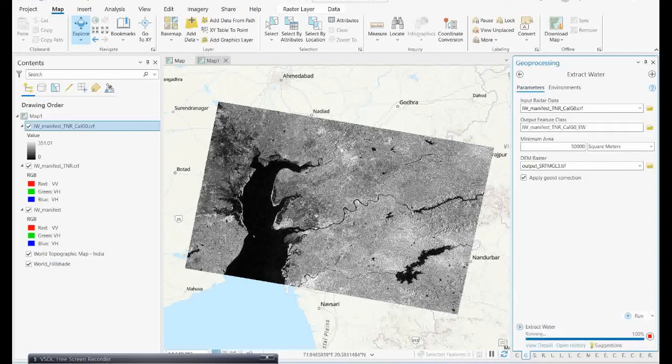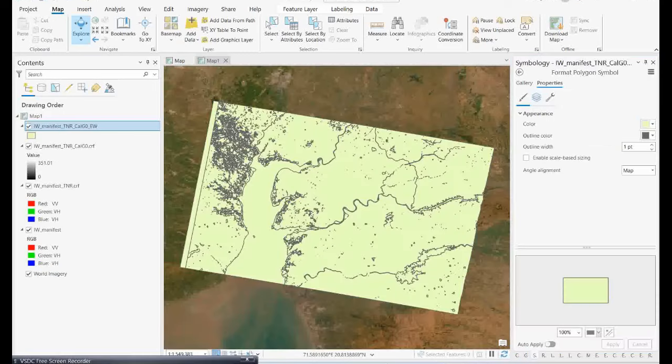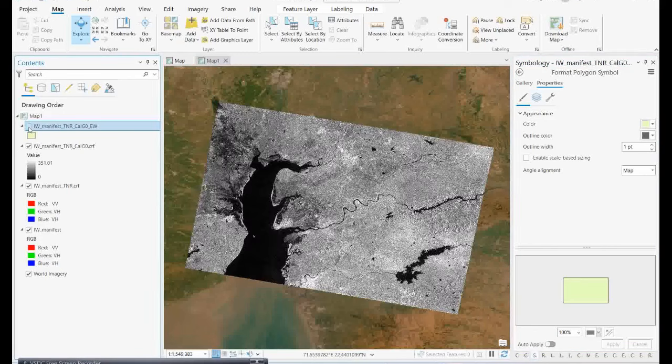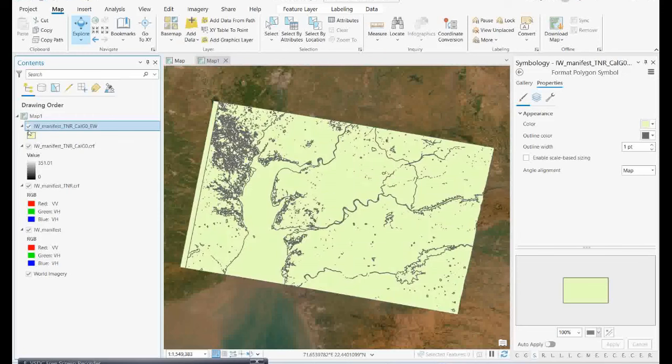It may take a longer time to extract this information. It is showing like 100% is done, but it is still processing. I thought maybe it had hung, but it did not hang. I got the results after 10 to 20 minutes. So let's wait for that. After this process, this is the output you will get, and how nicely it has very nicely extracted the total water body, as you can see here very clearly.